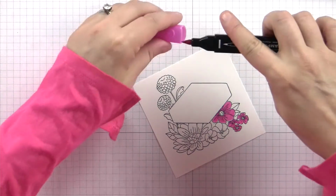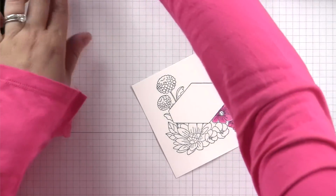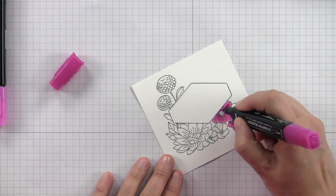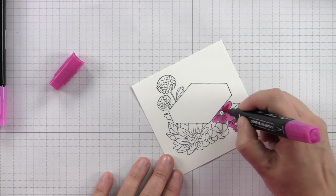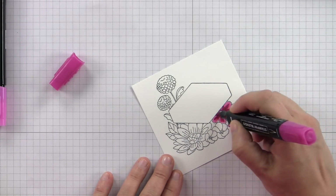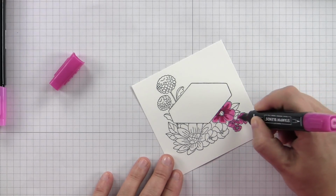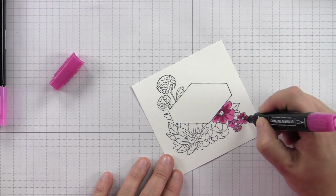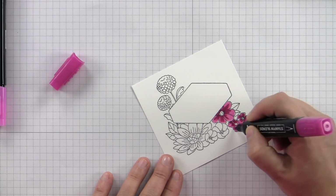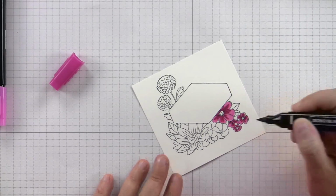All right, now I'm gonna take my dark Lovely Lipstick, and there's a couple different ways. If you wanna blend it, you certainly can. I'm just doing wispies here, just following the lines in the flower and really gently adding some depth by doing that.